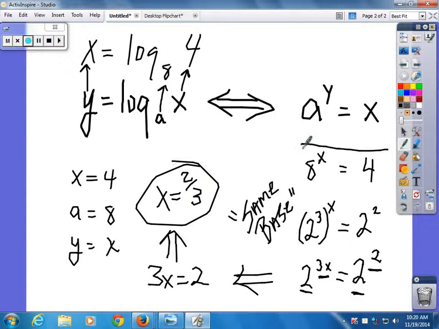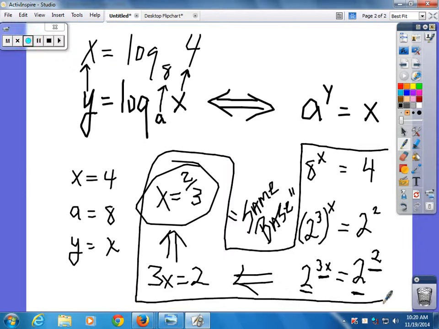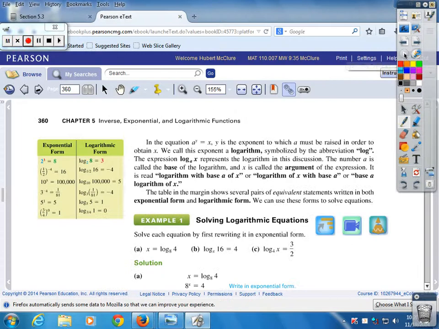From here down, all this right here, is solving a variable in the exponent. It's not logarithmic. Now you're going to use it when solving equations with logarithms. You're going to use this, and you're going to use this. So in your homework, you need to do these like twice. The problem like this one, you need to do this one and then do a similar exercise 2 or 3 times to make sure you get the hang of this.